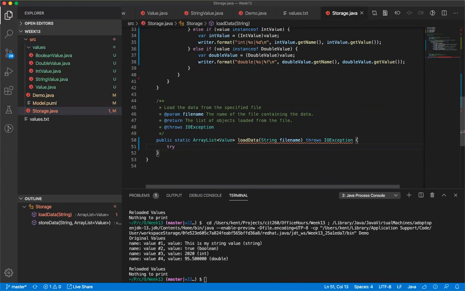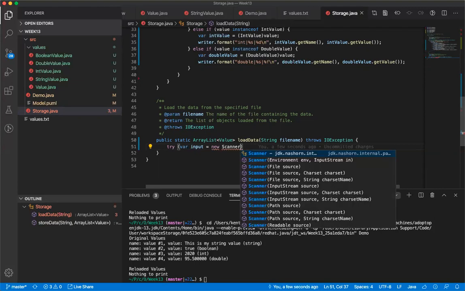So here we go. We're going to say try. And then I don't believe the scanner actually throws IO exceptions. We're going to find out here pretty quickly though. So we're going to say try, input equals new scanner.